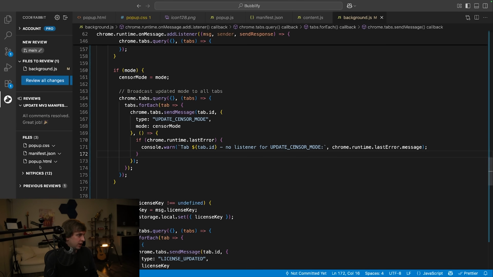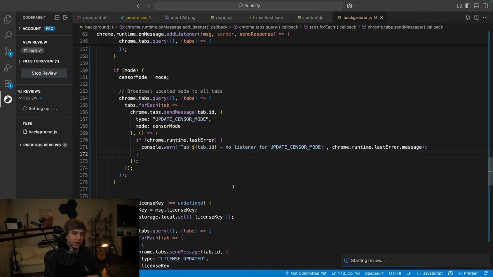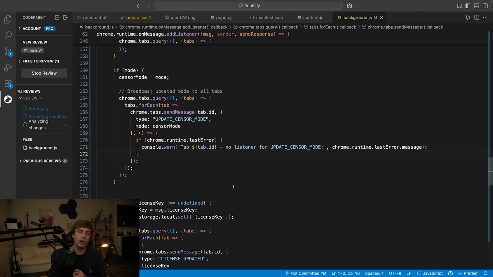We can now review that new file, review all changes here, wait for CodeRabbit to get these done, and then we could push to GitHub. So since I don't want this video to be too long, I'm not going to go into all of the detailed conversations that I have with ChatGPT and Claude as I built this application, and I can't cover every single individual piece of code. I've been live streaming building this over the past couple of weeks, and I have dozens of conversations with ChatGPT and Claude using their AI agent tools, trying to implement features.